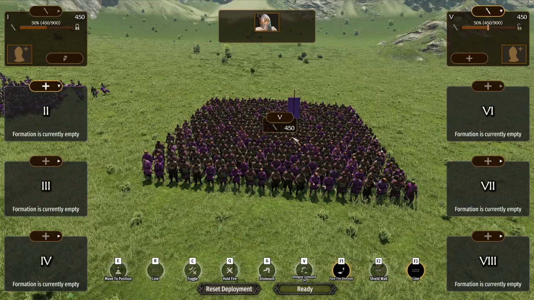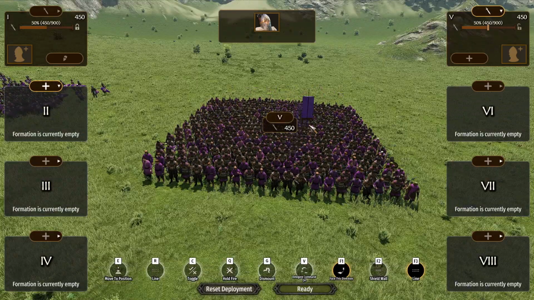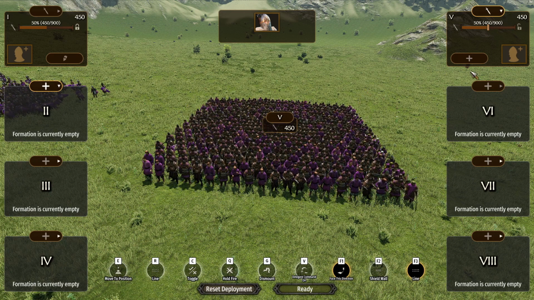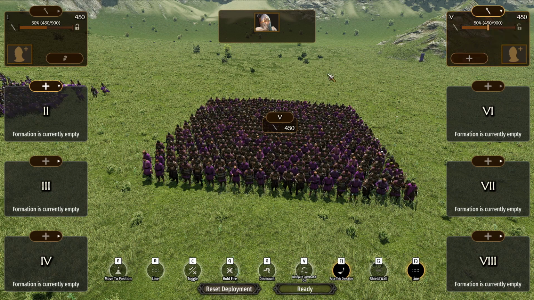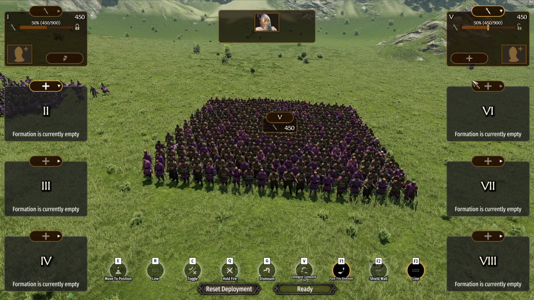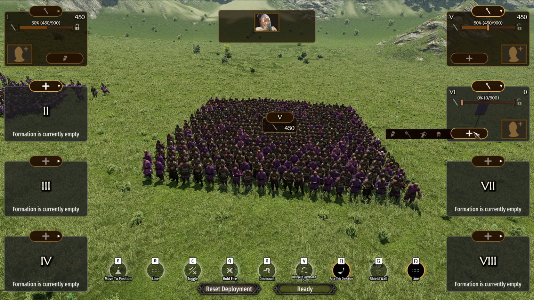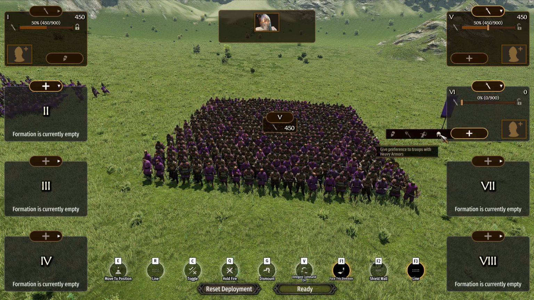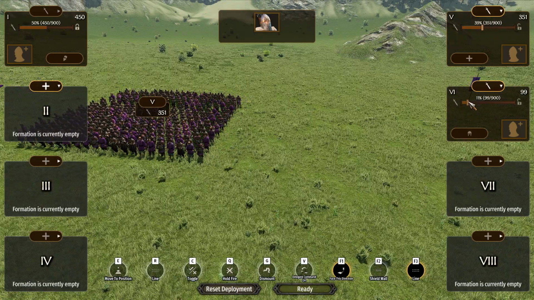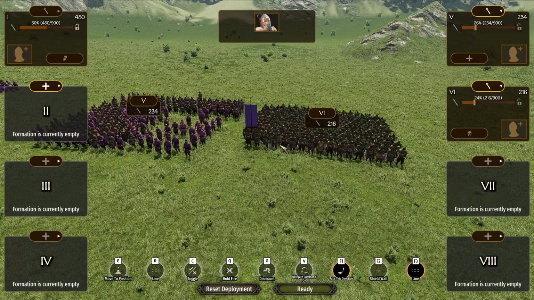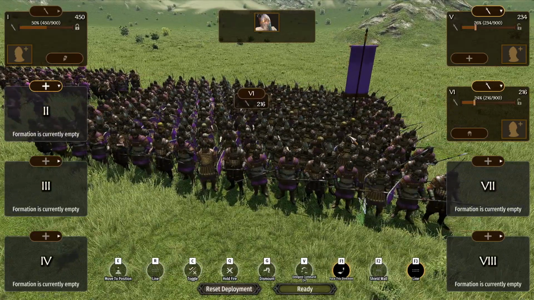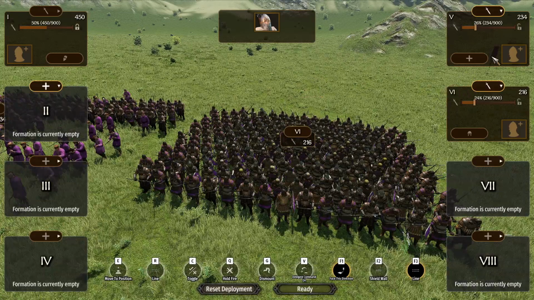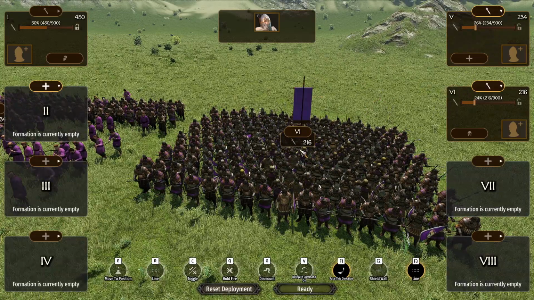So now that we have formation 5, mostly unshielded, what if we want to divide the menavlions from the peasants? Well, we can do that by locking that one up first, and then second we create another formation and we tell this formation to have heavy armors. Let's add a little bit of troops, and now as you can see, formation 6 has, well, we even took some troops with shields that were probably in formation 5. You know, there were too many people, so they brought in some people with shields.